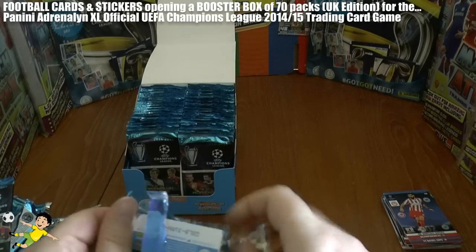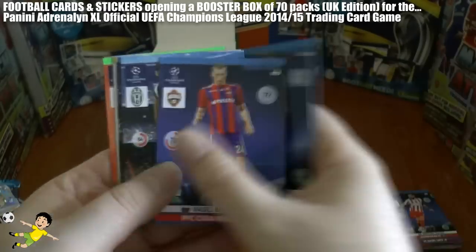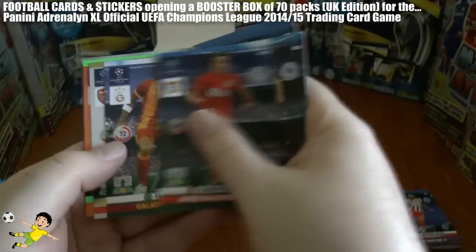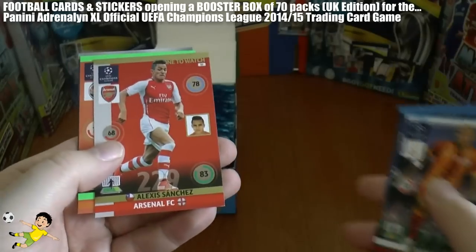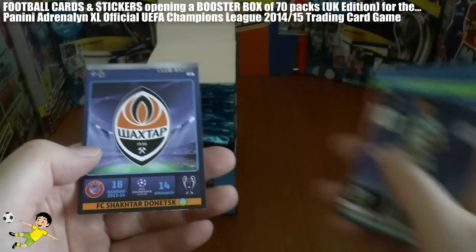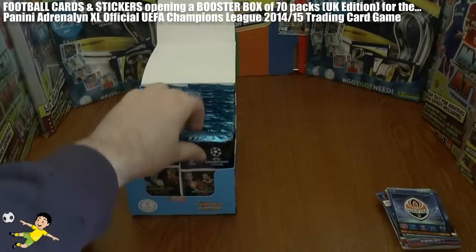Up, we got Veltman, Borutski, Fernando Llorente, Bellarabi, Melo, Alexis Sanchez, one to watch, Serna, Martins, and the Shakhtar logo, of course.